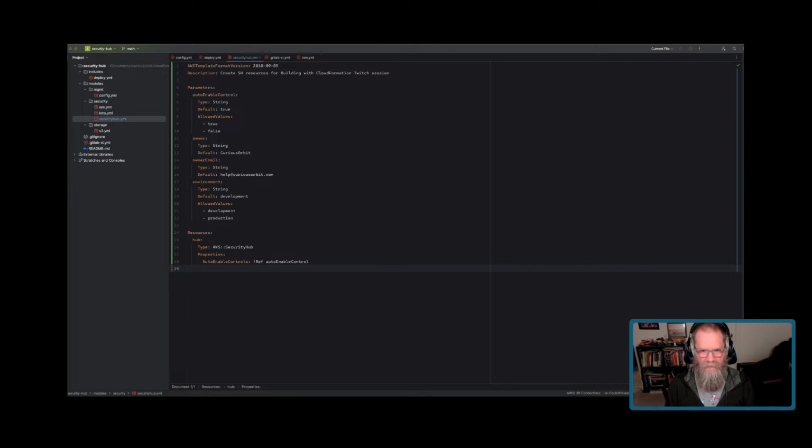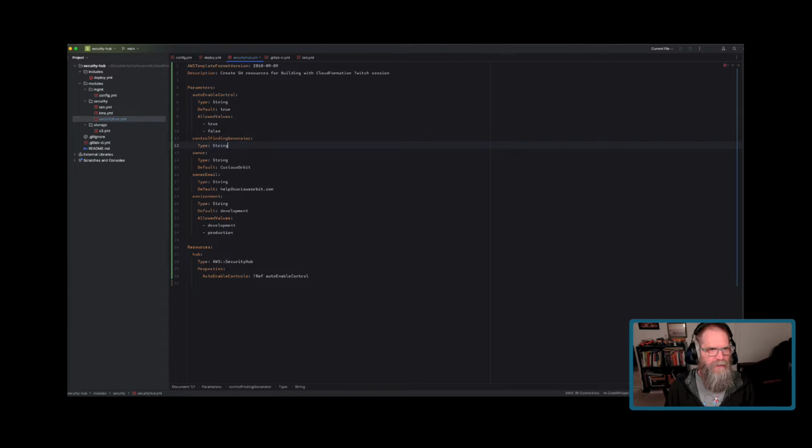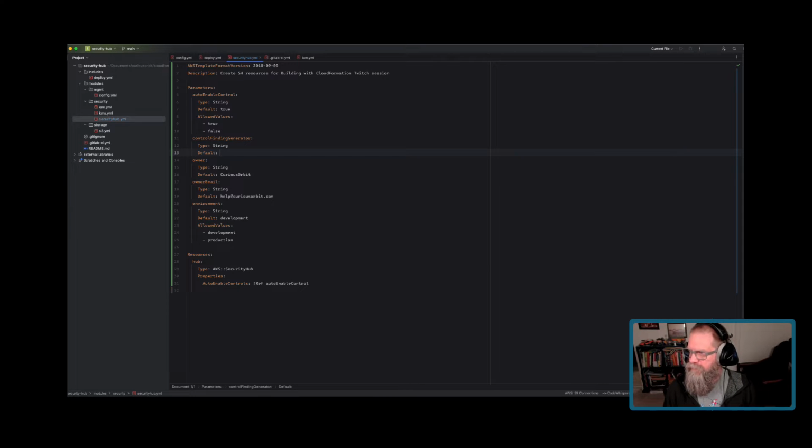Okay, so if we go back to PyCharm, we'll do the same thing. We're going to go up here and set a parameter just called control finding generator. The type is a string, and I'm going to set the default to security control.